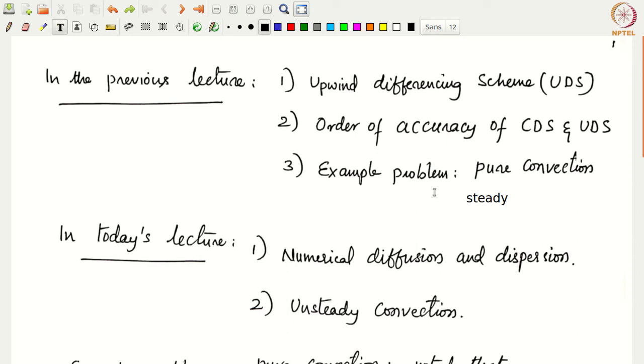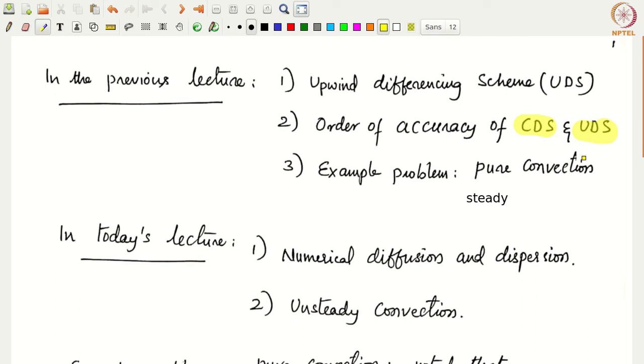And then we noted that when we have pure convection and try to solve it using the central difference method, some kind of wiggles were obtained as compared to the exact or correct solution. And we tried to solve with the upwind difference scheme. Then we noted that we got dissipation or diffusion in the solution, right? Although there was no diffusion in the original problem, we got some diffusion because of the way the upwind difference scheme works. Okay, so we noted these two aspects.